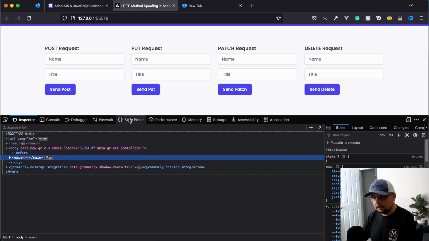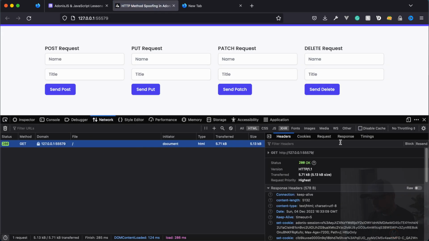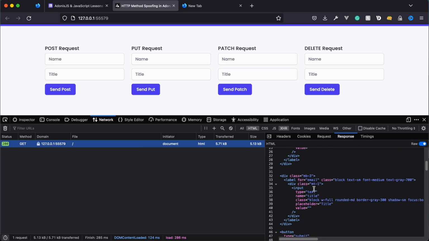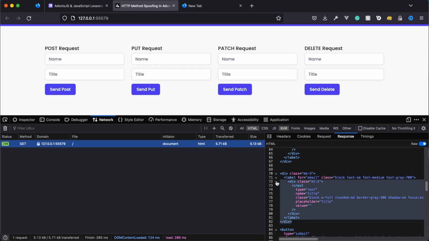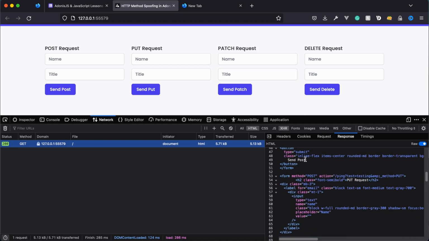So if we jump into the browser and take a look at an existing project's response here, if we go to inspect it, dive into our network, give the page a refresh so that we get a network request, take a look at the response for this request, we want to go raw, and you can see out of the box, there's a lot of white space here. It's essentially taking the HTML as we wrote it and just sending that back to the user. So we can use HTML minification to get rid of all of this white space, including the additional line breaks that aren't necessarily needed, and then send it back to our users.